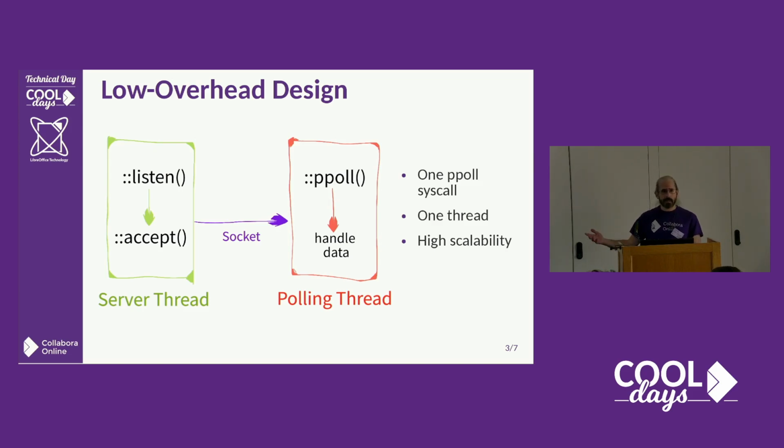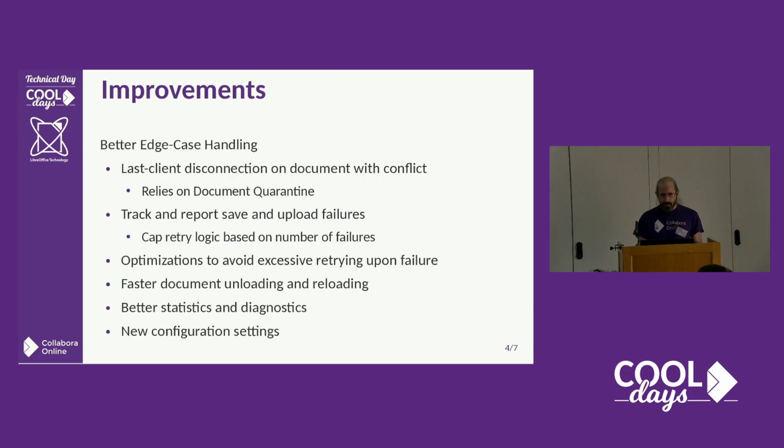So saving is one of those things that leverages the existing system of the polling thread. So we tap into that, we create the socket, and we let the polling basically give us updates, and we go from there until we upload completely, or we time out, and then we have to go back and figure out what went wrong. With that, edge cases.